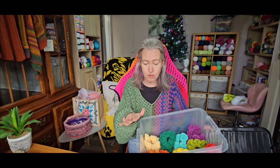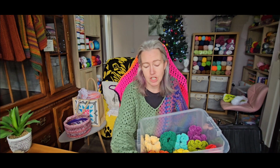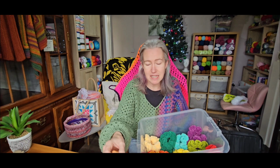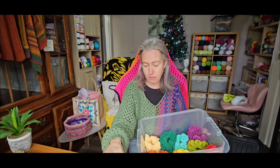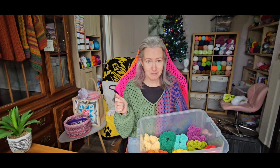So yeah, I'm going to do that because the light's pretty good for taking photos on the desk. So I'm going to do that for a little bit. So I'm going to leave my stop clock. It's a really good way actually to know, because I think to myself, well, these take a couple of days to make, and in reality they don't. It's just because I get sidetracked doing various other things that I think they actually take me longer than they do. So it's good that I've stopped the stop clock, because I'm stopping working on that a minute. I'm going to take some photos of these and then we'll get back to that. Sound good? I think so.